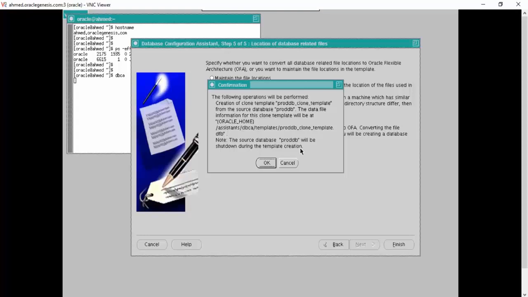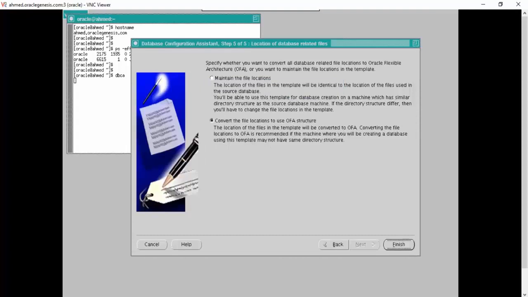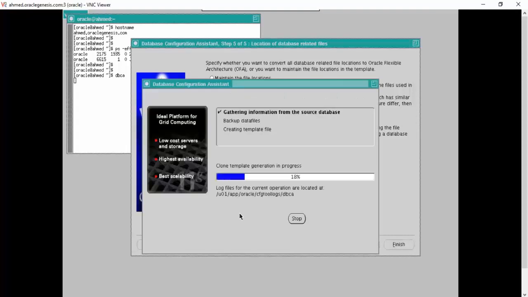DBCA will bounce ProdDB in order to create the template. That's why, if you remember, when I was explaining about DBCA cloning, I said it should be used only for very small and non-critical databases, where downtime is allowed. So click on OK, and it will start creating the template for you.